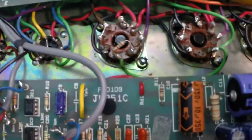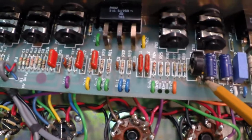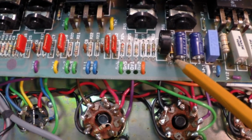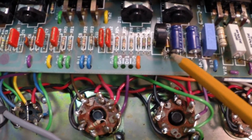It's also been modified right here. They've changed this resistor to bring our bias voltage range within the 6L6s. I'm kind of curious to see what kind of range they have.